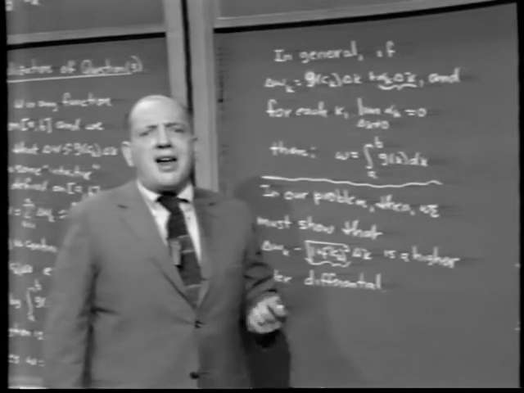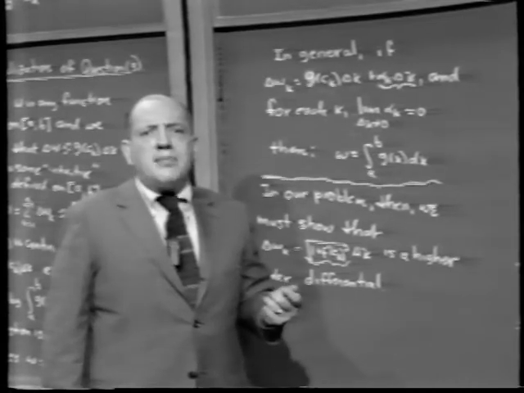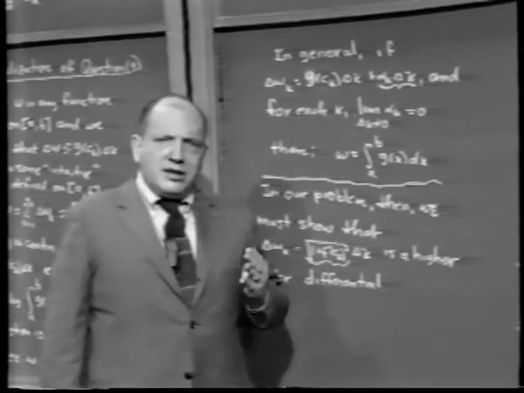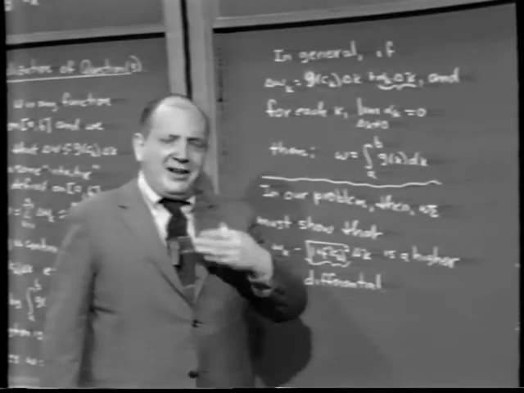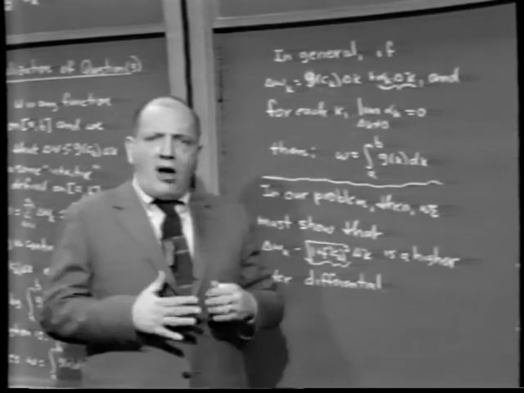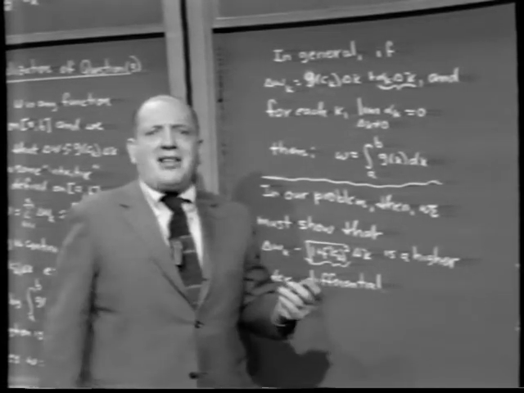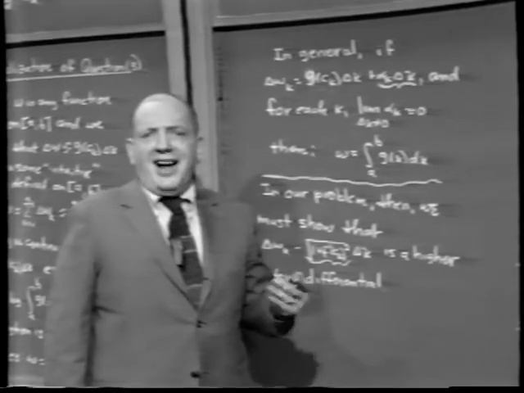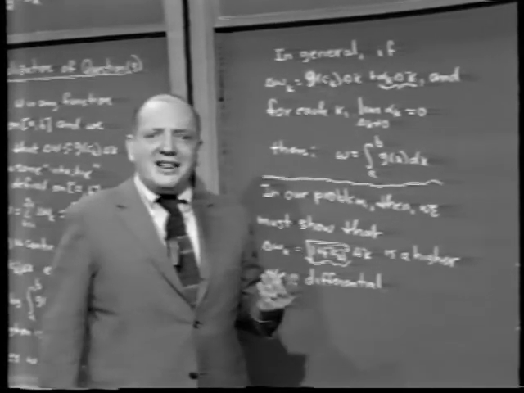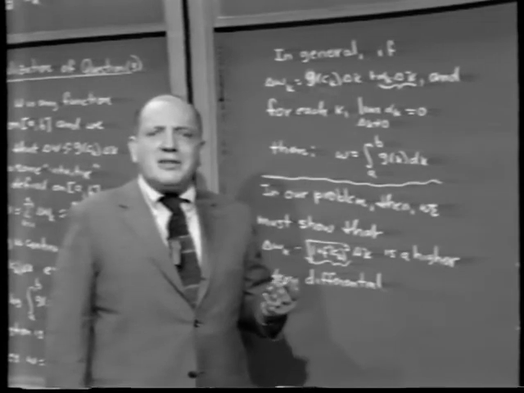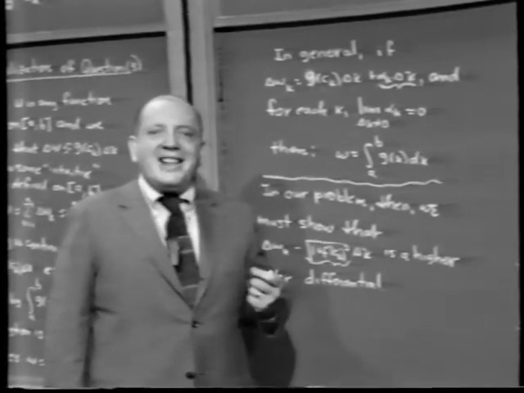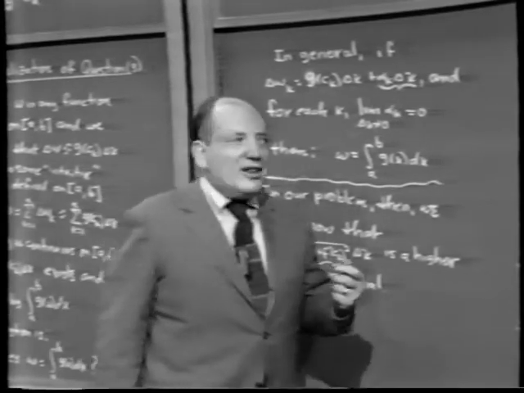The only trouble is, as a student, I always used to be upset when the instructor said, the proof is beyond our ability or knowledge. Whenever he used to say, the proof is beyond our knowledge at this stage of the game, I used to say to myself, he doesn't know how to prove it. I think there's something upsetting about this. So what I'm going to try to do for a finale here is to at least give you a plausibility argument that we really do squeeze the error out in our approximation of delta W in this case.